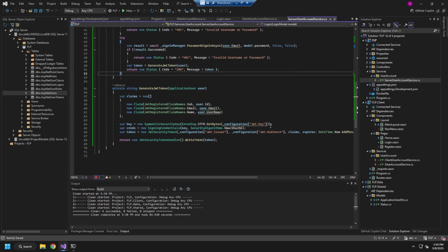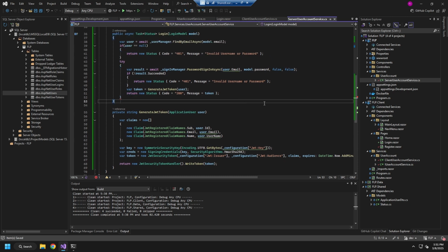And again, it's signed, so the only way it's going to be decoded is by the server. So this is what's security oriented about this: for authentication, we're going to give you something that only the server can decrypt. So when you're calling, let's say, functions in the future on the site that only signed-in authenticated users should have, it's going to decrypt that token and say, okay, yes, you are who you say you are, or this token is a valid token with an issuer and audience and it's not expired. So we're going to pass that in.